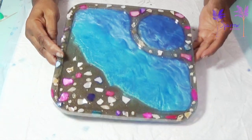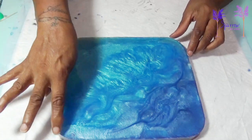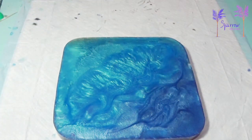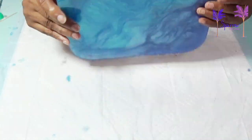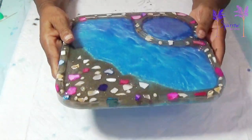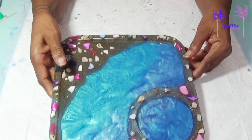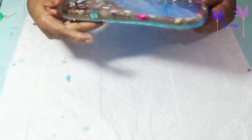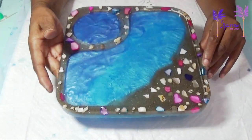So what we need to do now is flip this over, grab my Dremel, and just go around and sand that edge down. And we'll be done. I do not put rubber bumps on the trays, because again, you're usually holding this in your lap. You may be setting it on a table. But yeah, we're not going to put rubber bumps on this. We're just going to sand the edges and it will be done.